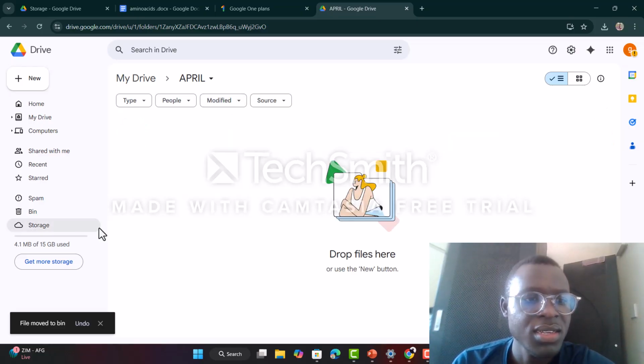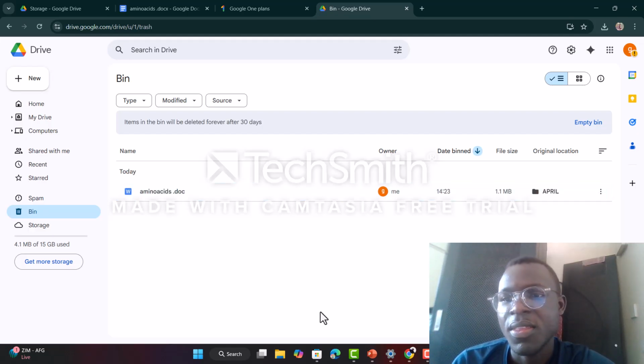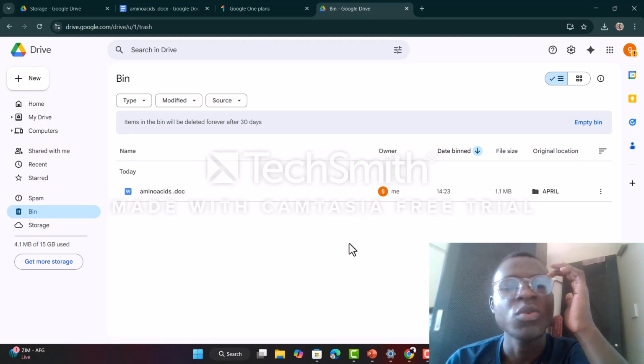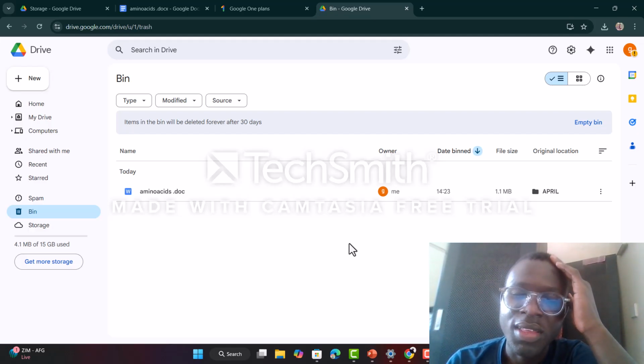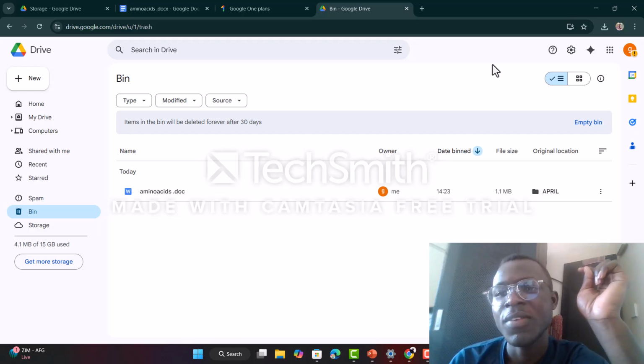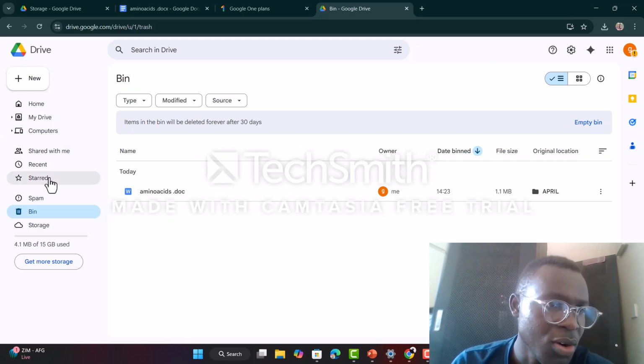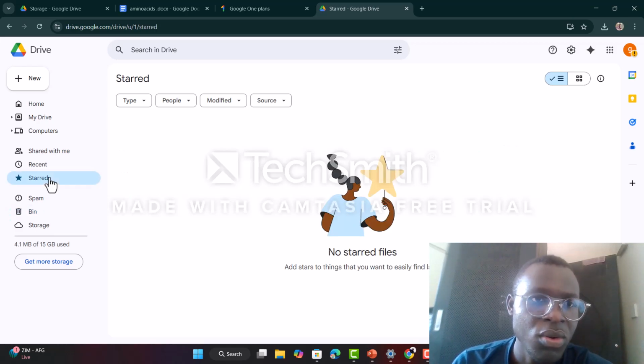You can delete it, and I find it in the bin here, as you can see. Then you can also bring it back through restore. The recycle bin works for PCs, while the enterprise storage files work for phones. The other thing I can talk about, the starred ones, are like the favorites. Once you click something to make it a favorite, it becomes starred. You can easily access it anytime.